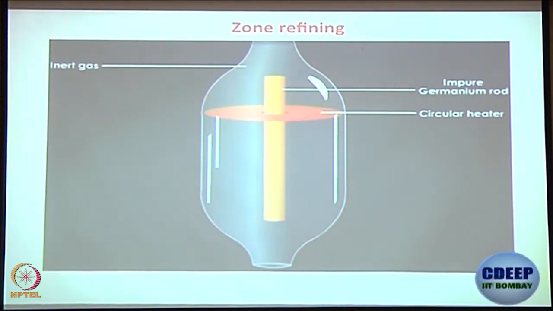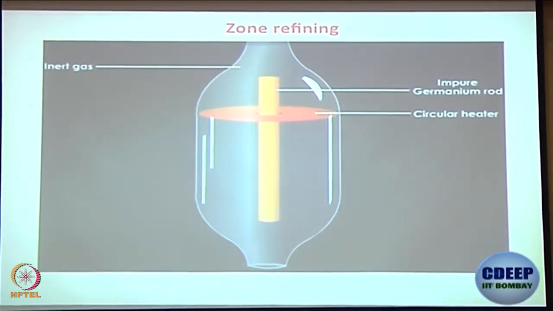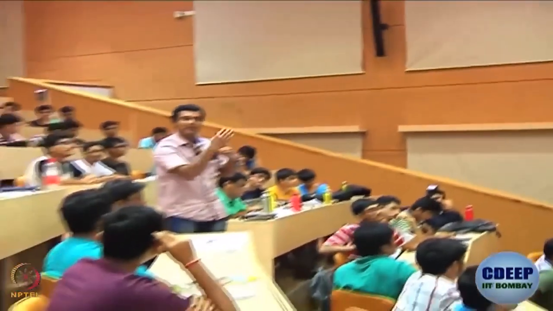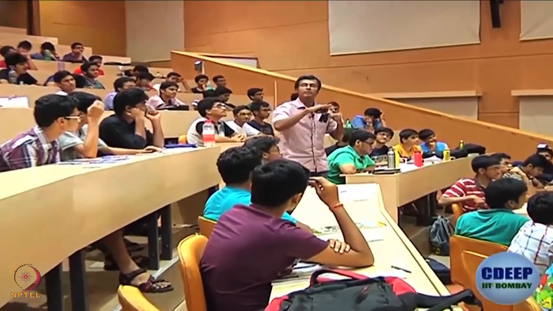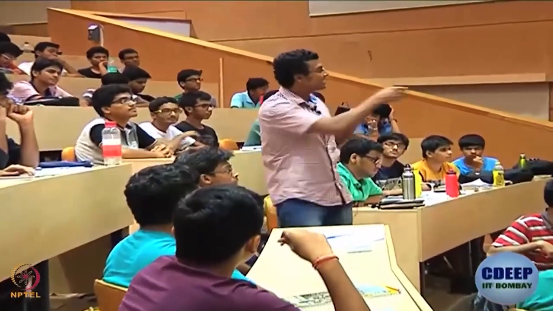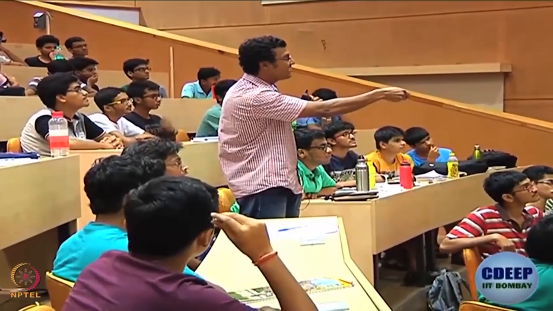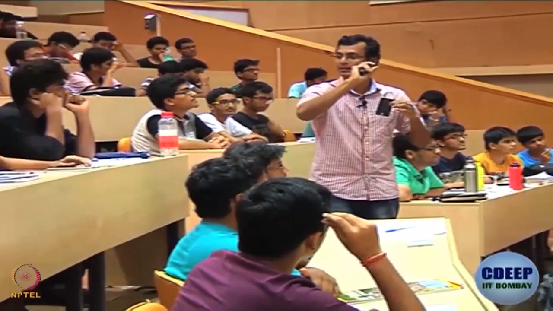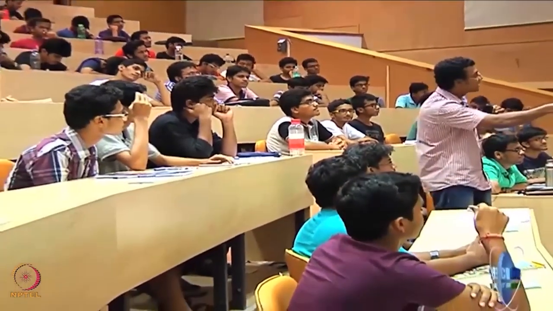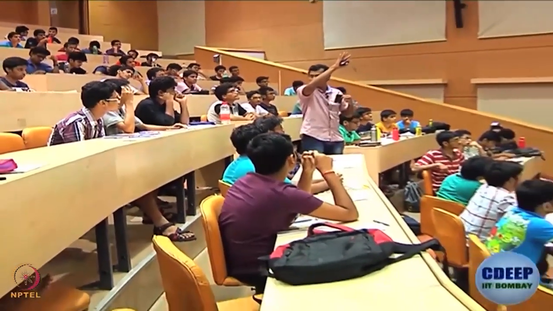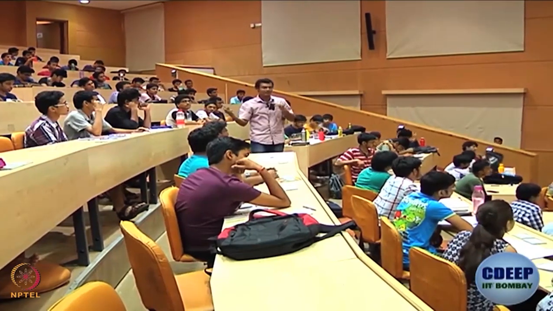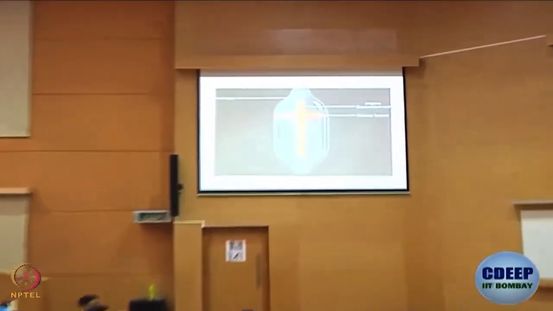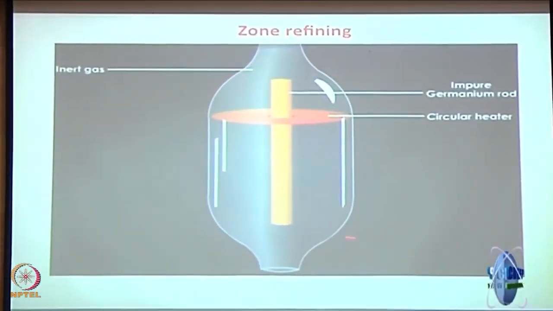So by doing that, what's happening is, you are melting it and then cooling it. Cooling means the moment the circular heater is going out of that zone, it is going to cool down. So when it is going to get solidified, the impurities will come to a particular place. Let's say it's a small zone, the top region will be pure metal and the impurity will cool down and come at the bottom. That way, because the cooling profile is going to be different for pure metal and impure material. So impurities are going to be on one of the ends, either on the top or on the bottom, it doesn't matter.